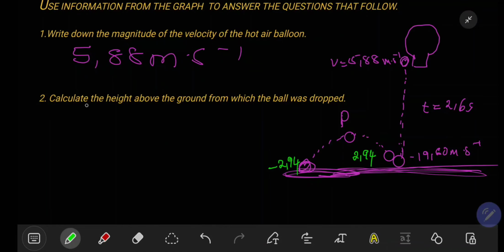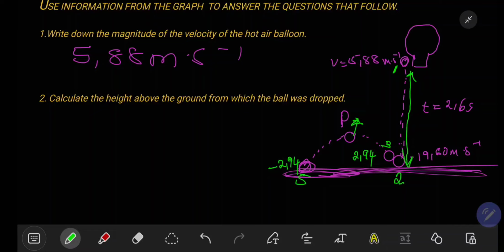So here, to find the height above the ground, it means they want the displacement from the balloon to the ground. So we can say this was the initial point, this is number 2, and then number 3 is when the ball bounces off and reaches maximum level, or maybe this is number 3 when the ball leaves the ground, number 4 is when it reaches maximum level, and number 5 is when it returns to the ground.